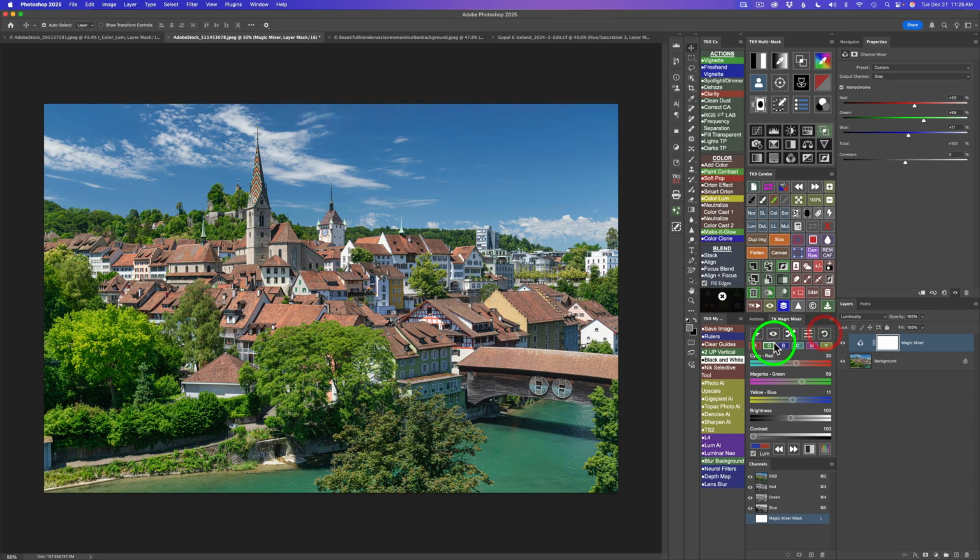I'm going to reset this. I'm going to go with channels again. This is generally the way I do it. So here's the red channel. Here's the green channel. And you know what? I'm going to stop right here because I like the green channel. Let me shut off the layer. Here's before and here's after. I like the darkening of the roofs.